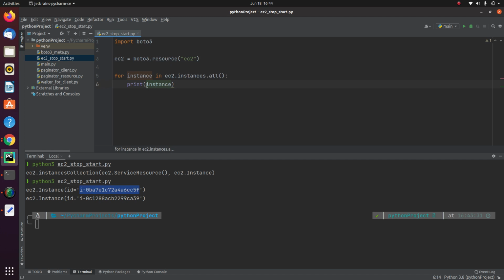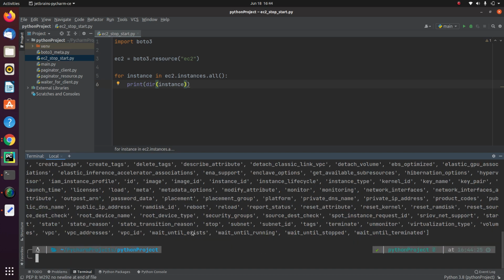Okay. So in case of Python, we have an operation called dir. Let's run dir on top of it, and let's look for the output. So if you scroll down, you will see something called stop. Okay, so it's a method.